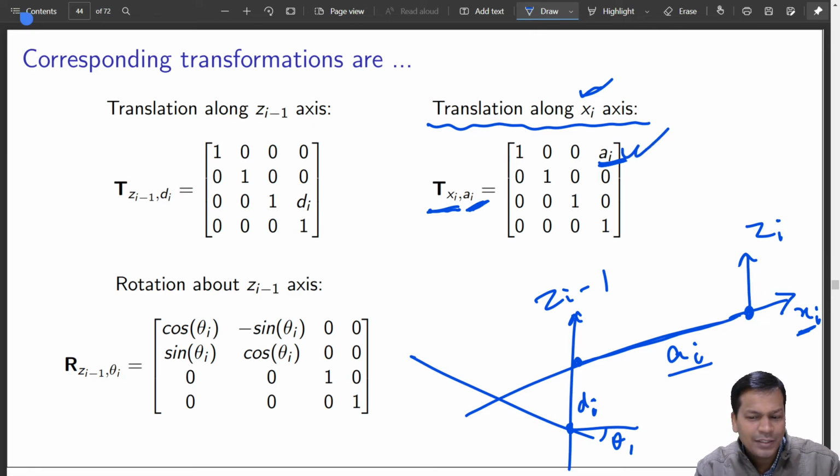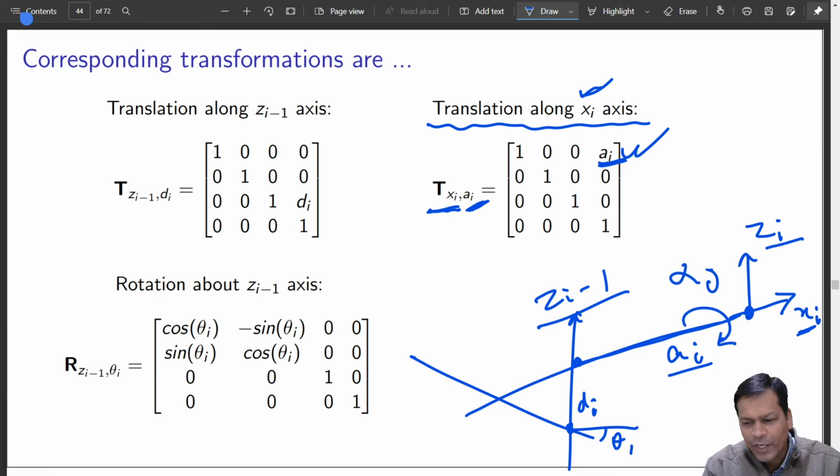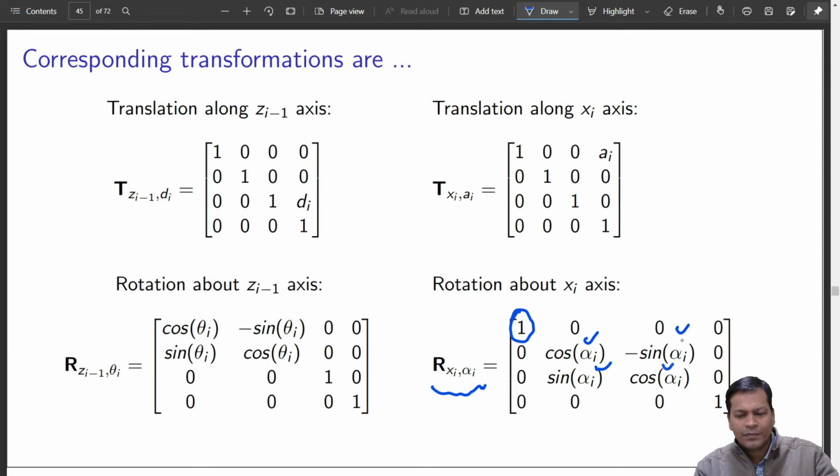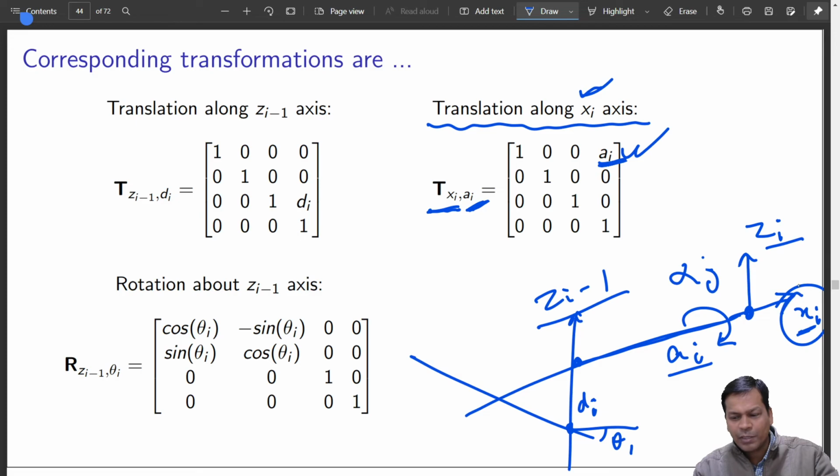Okay, this is the third transformation, and the fourth one is the twist angle between z_i and z(i-1), that is the rotation by an angle alpha i, and this rotation will be about the x_i axis, is it not? So now finally you see you have a transformation matrix, that is a rotation transformation. This represents rotation about the x axis by an angle alpha i, right? If you remember this, it was rotation about x_i by an angle alpha i. Finally you reached this point. Okay, so you have to reach from here.